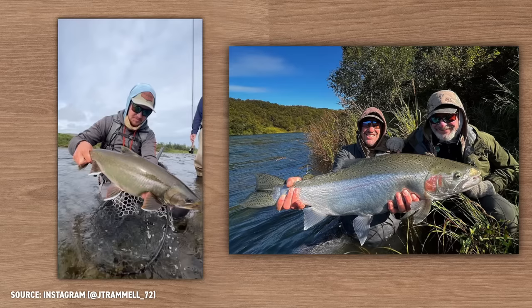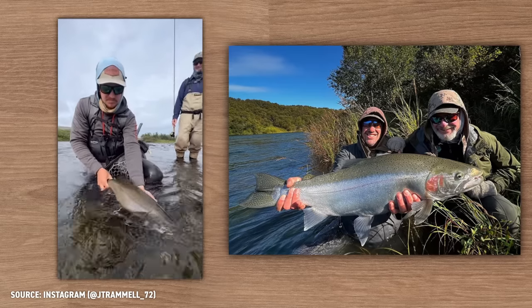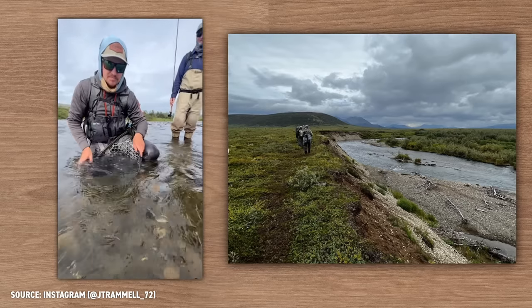You've not been in the lower 48 states for quite some time. I think I got back four days ago. You were in Alaska for a couple of months? Yep, since August 1st, so that's about two months or so. It was good — a little cold there towards the end.